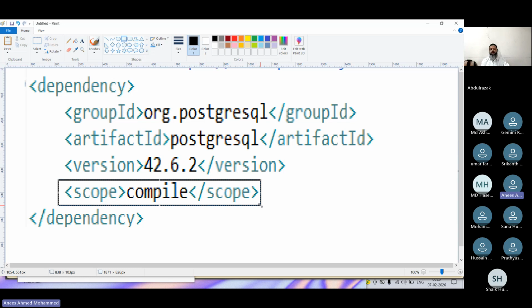Okay, so this is a very important thing. You added scope as compile. Second one is runtime. It will be used only in runtime. You no need to carry it, right? So you can reduce it. Some size you can reduce now, right? Petrol you no need to carry. Yes or no? At least some burden got reduced. Now provided. Provided means they will provide you, right? So that also you no need to carry. Yes or no? So that also you can add as a scope as provided.